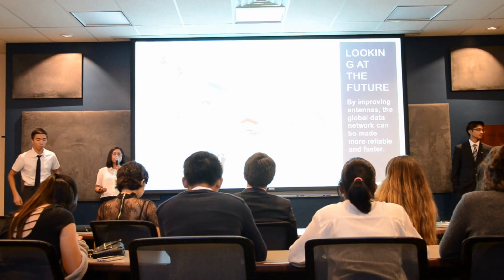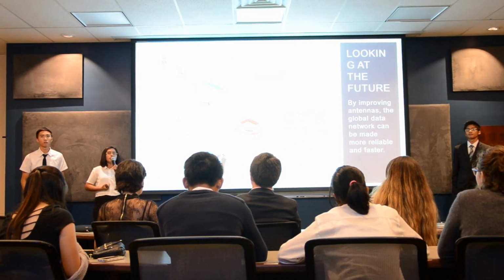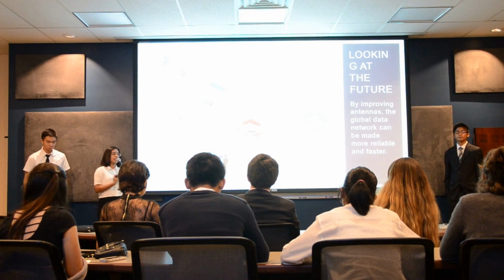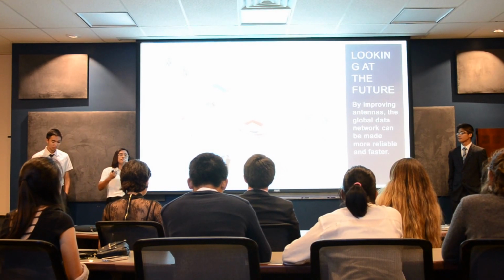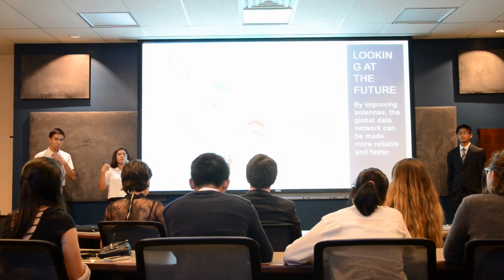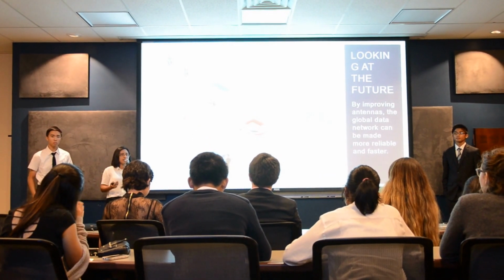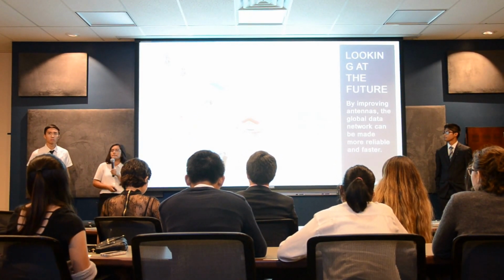So in the future, we want to improve 4G network communication systems by improving the basic component of it, which is an antenna. In our case, the Quasi-Yagi antenna. And we want to improve it so that we can get to 5G. And this will improve the internet speed, and it will make it more reliable, and we will be able to have more devices connected to the internet without sacrificing the quality that they receive.